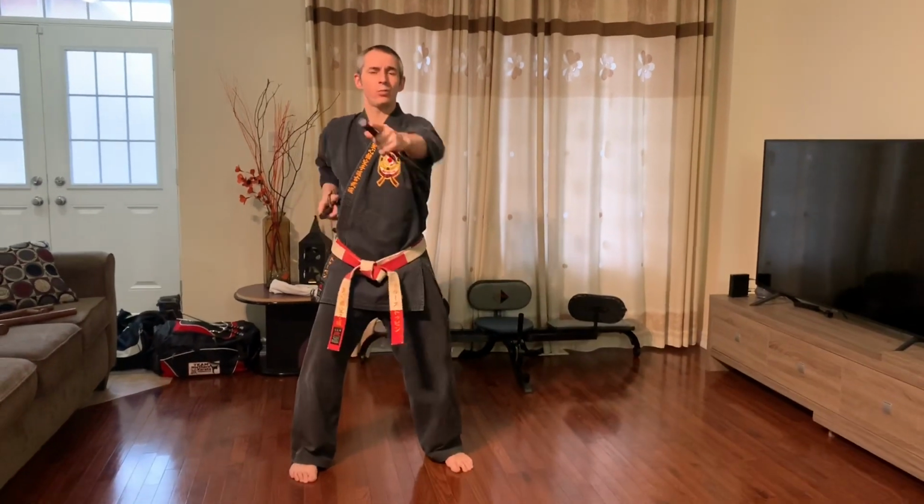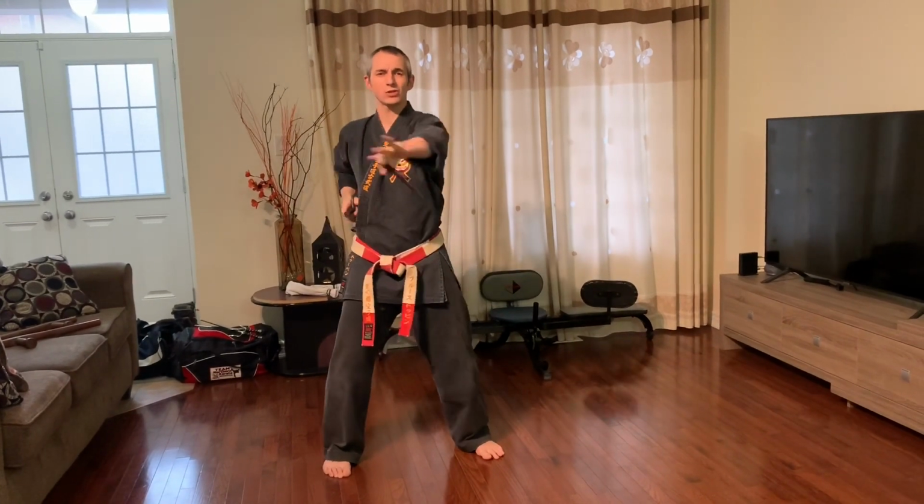If you don't have a lot of room, it's not a problem, just stand nice and straight. Just punch, bend the arm, open the sai, and close. So punch, open and close. And you decide how many you want to do. You want to do 10, 20, 30, it's whatever you like.